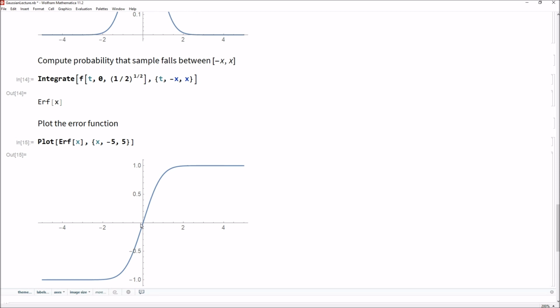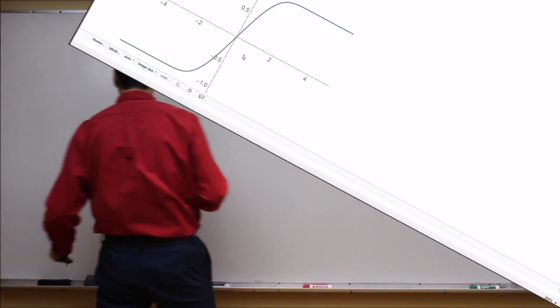One thing I should maybe mention is that this error function is not a cumulative probability distribution function. Remember, all this says is what's the probability that a sample falls between minus x and x. A cumulative distribution function is going to tell us the probability that a sample falls between minus infinity and some arbitrary x. So now that we're armed with this information about the error function, we can define a proper cumulative probability distribution function for the Gaussian. Let's jump back to the whiteboard and do that now.